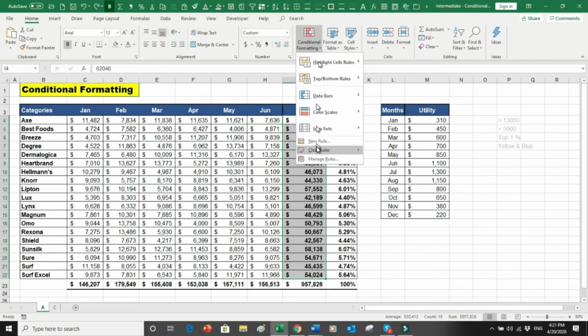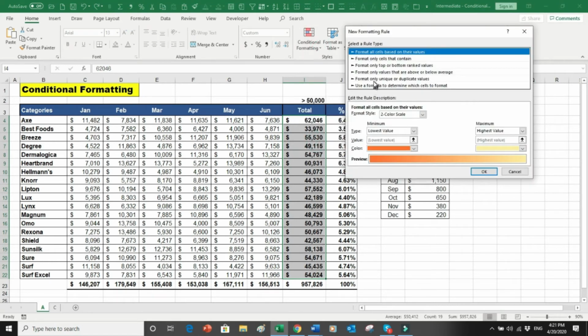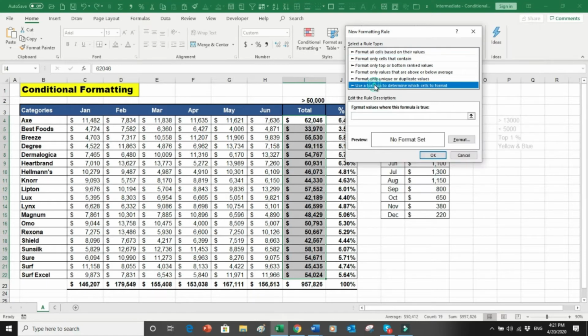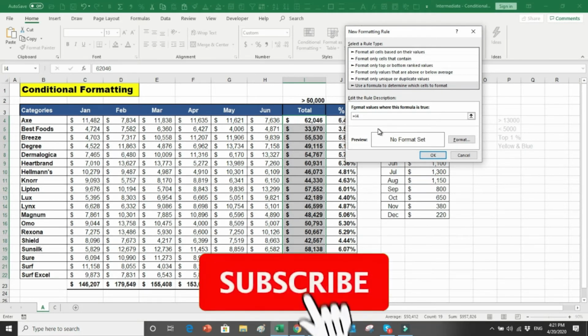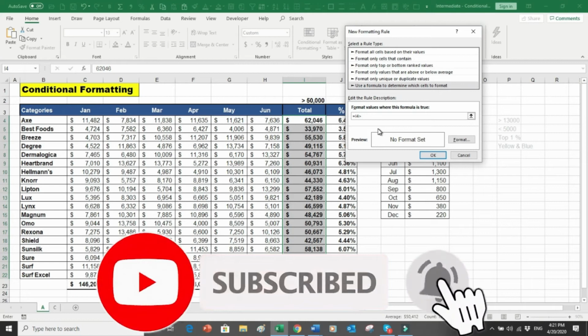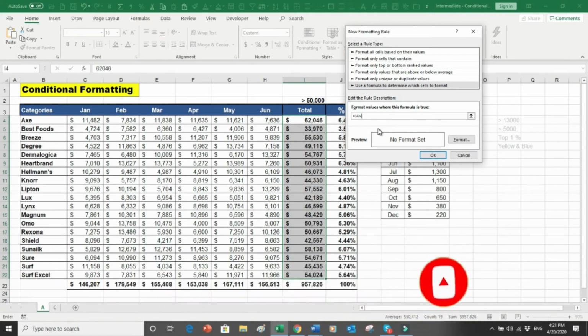Okay, here one thing: let's say I highlight this whole column and go into the conditional formatting and I want to create a new rule from a formula. And what is the formula for me? So I will say equals I4 is greater than, let's say, 50,000.